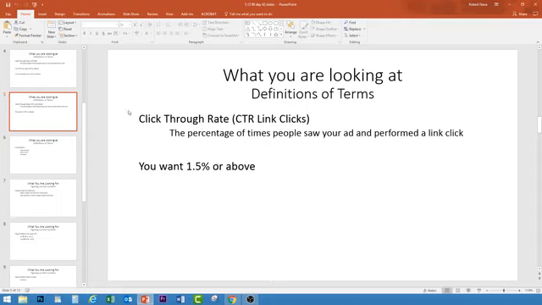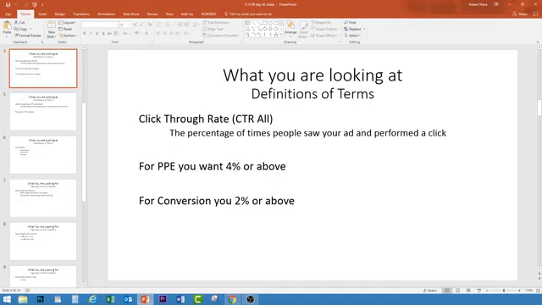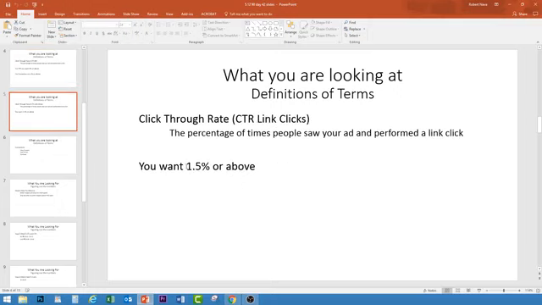And it doesn't matter if that's a PPE ad or a conversion ad. It doesn't matter. We're just caring about the amount of clicks that you're getting. So you want it at 1.5 or above. Okay. So again, on your clicks all, we cared there was a difference between the types of campaign because one of them had an objective to get a lot more engagement. But when we're looking at the link clicks, we only care about the links within this campaign and the links within this campaign. So that's why we have a standard 1.5%.